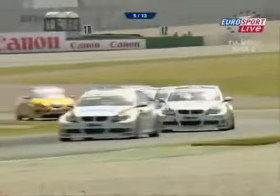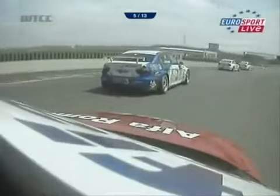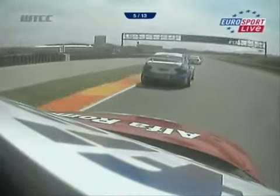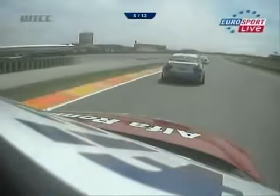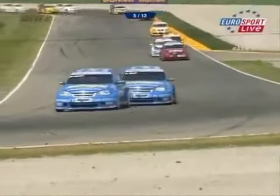But look, he's having a go at Tielemans, and here are the two other teammates. Thompson having a go to get by Rangoni, and it will not be easy to get by Rangoni. Independent or not, I don't care. As you said, he's a BMW driver. He can score points for BMW against Seat and against Alfa and against Chevrolet. And this team have really... And Rob Huff. He's trying desperately.